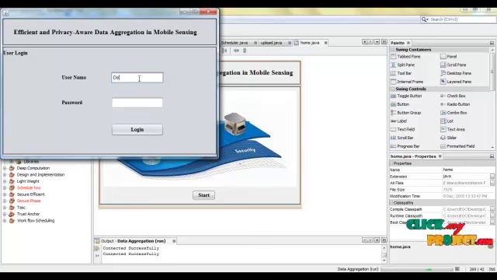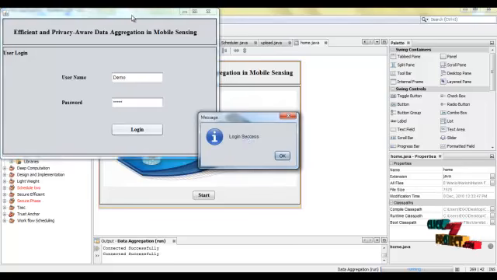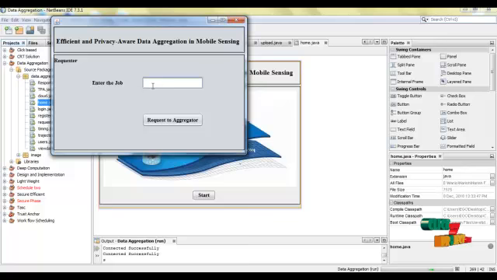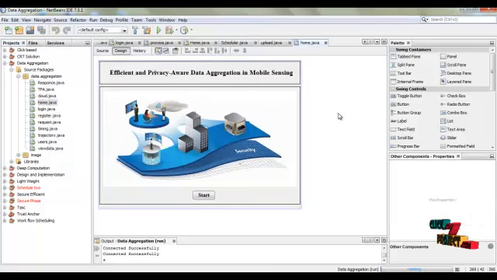User login. I enter the username and password. Data will already be stored in the server. Login success. This is data aggregation. Now we are going to get travel data, and send it again to the data aggregator.